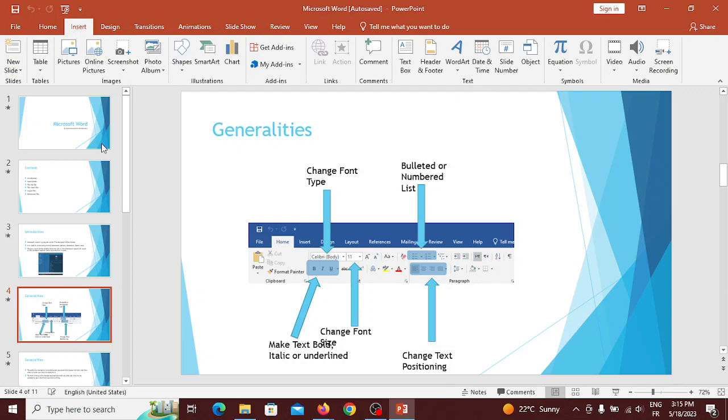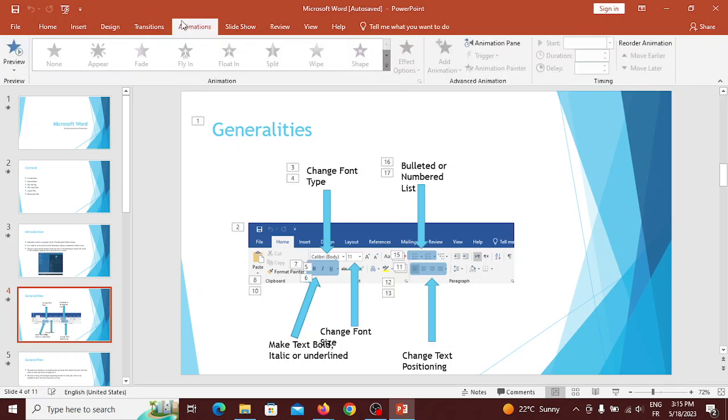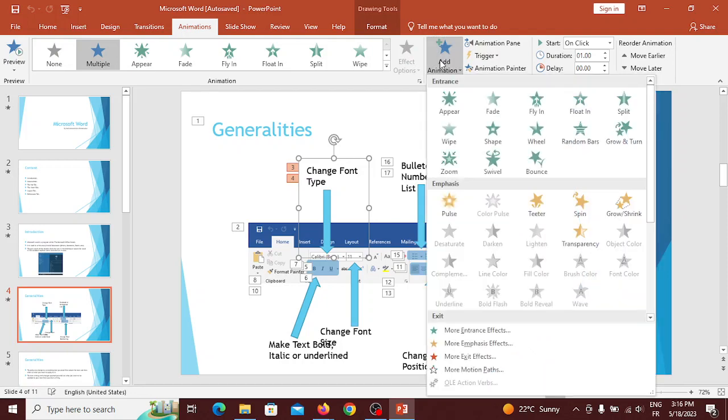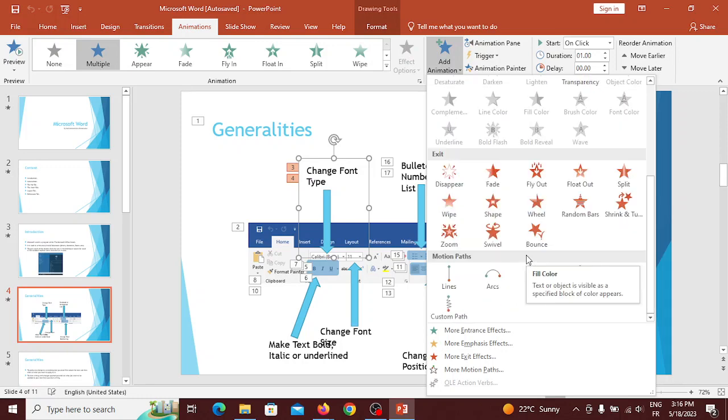So that's why I used animations, appearance animations and exit animations. Here, if we select this, you can add animation, entrance and exit animations.